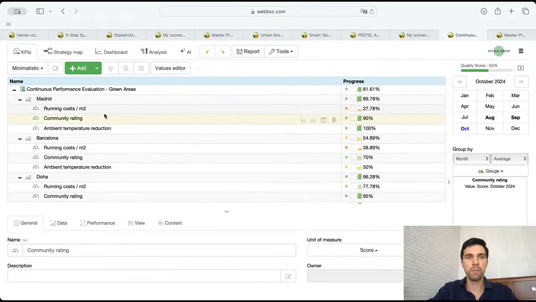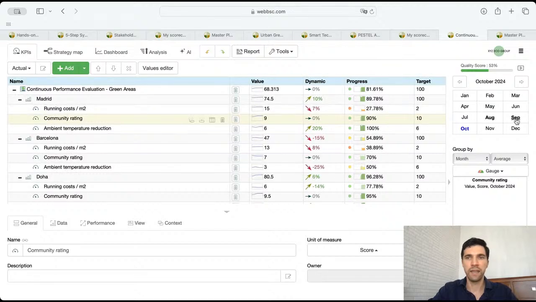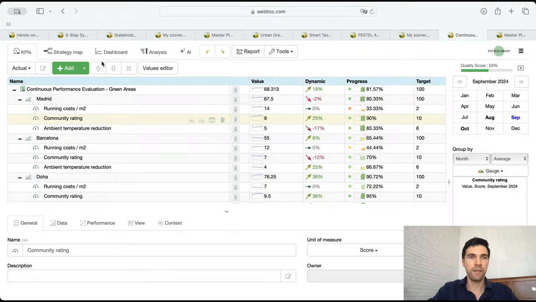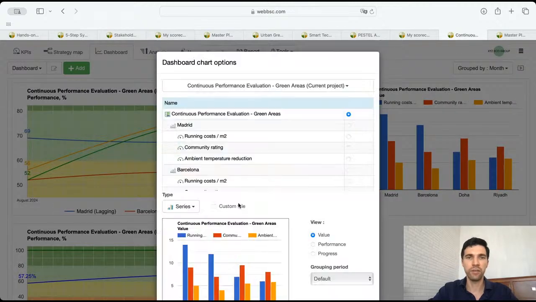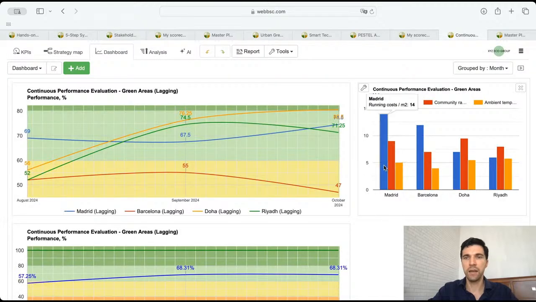And we do it month by month. So I have data here for August, September, October. I can switch this view to make it more dynamic, so I see now how it was changing. I can also see the data here. The interesting thing I can do is visualize them on this series chart, so I can see how these locations compare to each other.